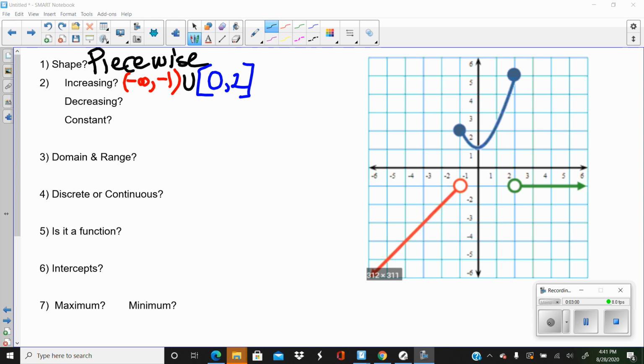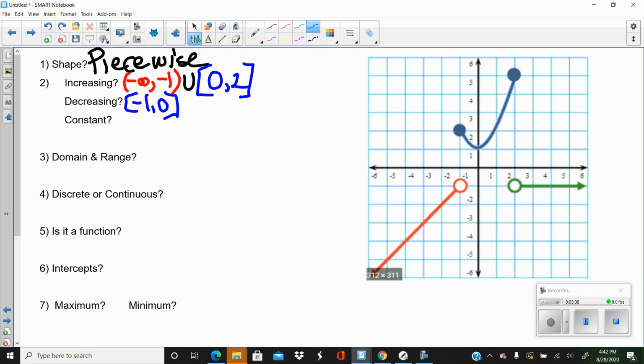Okay, so let's take a look at our graph. Do we see any decreasing movement? I see decreasing right here on my blue graph, starting here at -1 and ending here at 0, excuse me. Alrighty, so let's make a note of that. And because they are both included, I have a closed circle here, and it is actually touching here. All right, I am going to use brackets to show it's included from -1 to 0. And I'm going to use a bracket here. And I don't see any other decreasing locations on my graph.